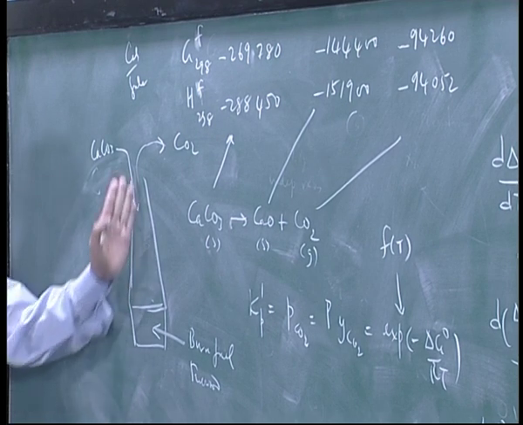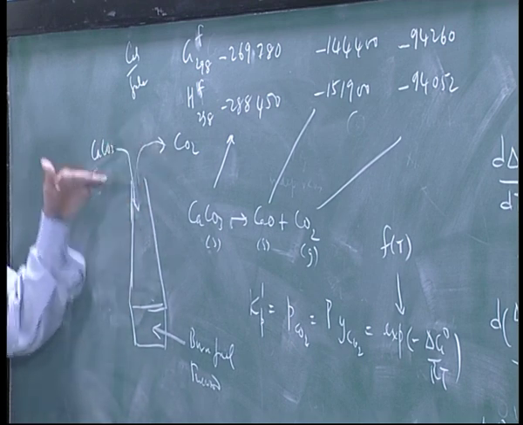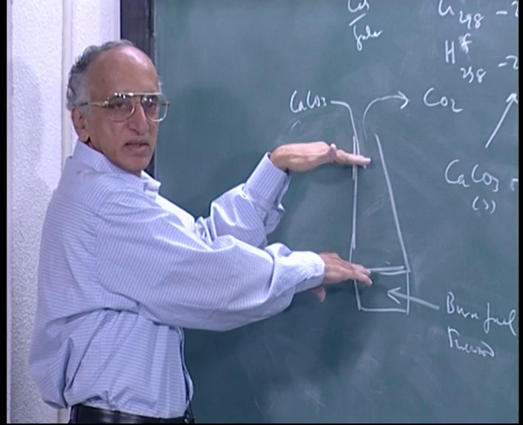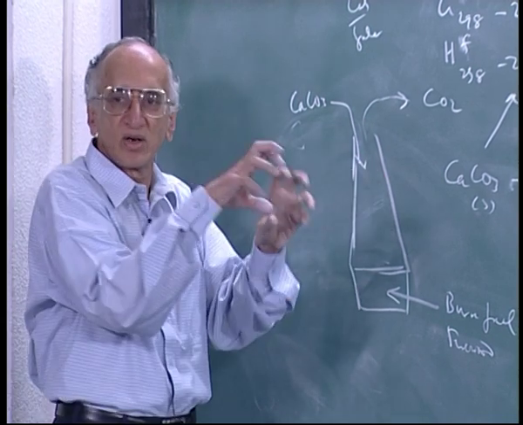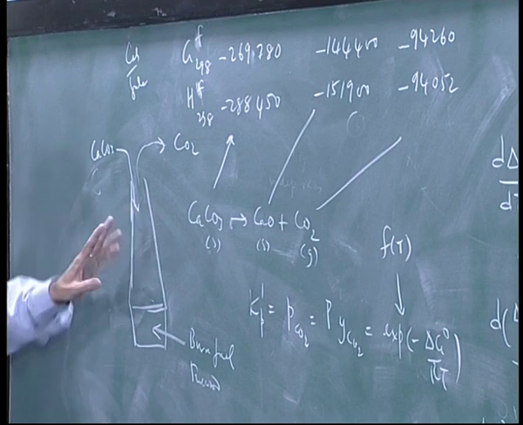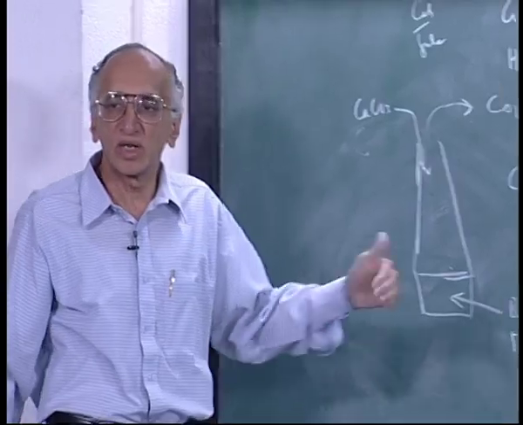This is hot, so this will rise, and you must have enough vents here for the air to go through and overcome the pressure drop. What happens is this becomes a packed bed. This is solids packed up to here, lots of pellets, and you have to overcome this pressure drop so the gas can go out. So the buoyancy has to be sufficient to take care of the pressure drop for flow.